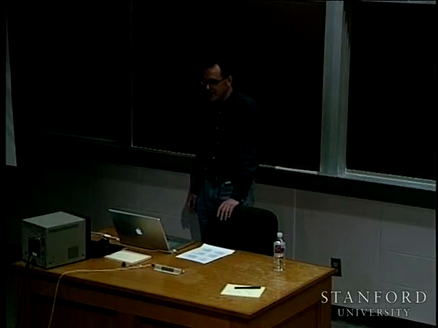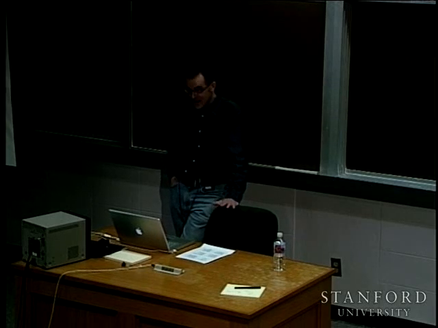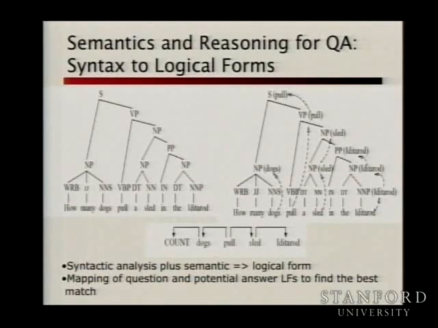Okay, so how do they go about doing that? Essentially they just take a standard statistical parser of the kind that we've talked about extensively. So you start off with the question, how many dogs pull a sled in the Iditarod? You parse it up with, they use a Collins-style parser, and then effectively they're turning it into a dependency-style parse representation in the kind of way that I briefly talked about, where you percolate the head words and you read off the dependencies. And the only thing that they do in addition to that is a little bit of interpretation of question stuff.